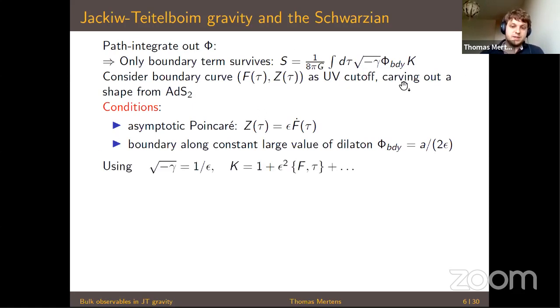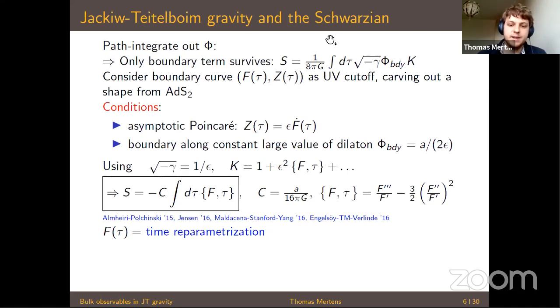And now you can explicitly compute this boundary action. You have all of the ingredients you need. So you can compute the square root of the pullback metric, which is just 1 over epsilon. And you can compute the extrinsic curvature trace very explicitly because you know the geometry is AdS2 with this wiggly boundary curve that satisfies these conditions. So you can just compute the extrinsic curvature trace and you find that it looks like this. Plug that back in this boundary action, then you can subtract a divergent term by holographic renormalization, and you find that this Gibbons-Hawking term reduces to this strange looking action, where the Lagrangian is the Schwarzian derivative of this f field as a function of tau.